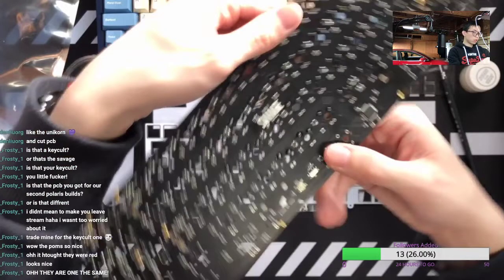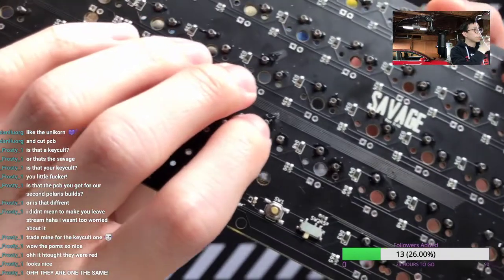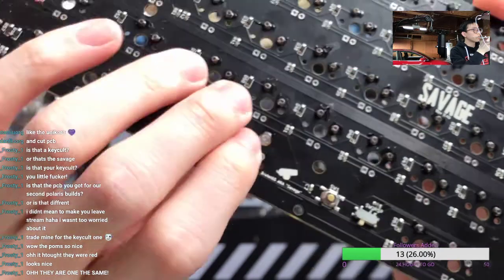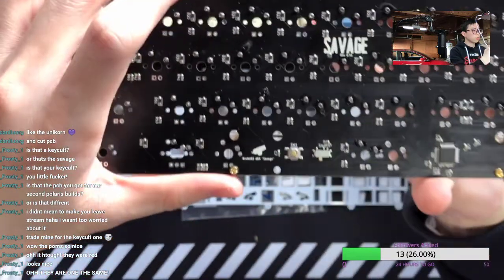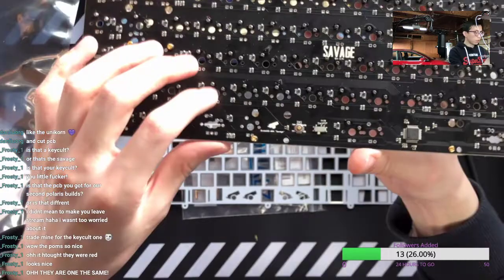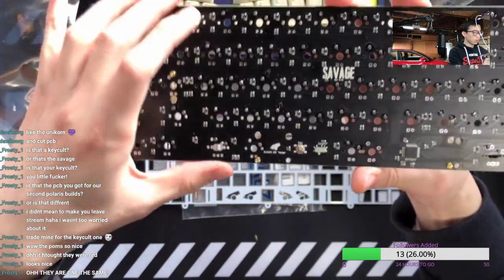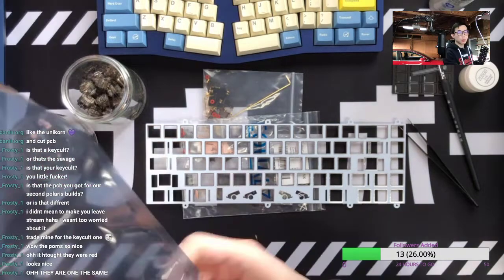So this is the MuMax socket that you can do afterward for any solder PCB. If you want, I can do that. But it's probably not really good for gasket mount because they are so flexy. After you type too long, they may just fall off. I mean, not the socket, but the PCB itself.